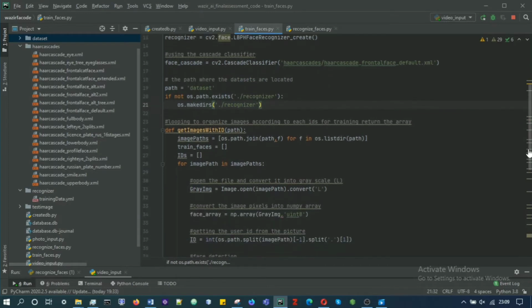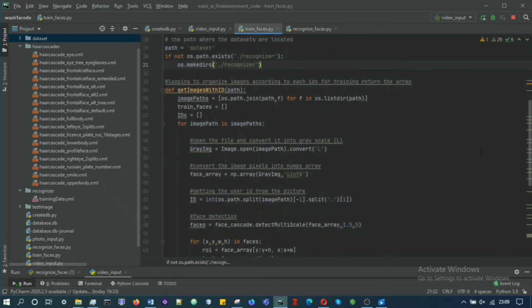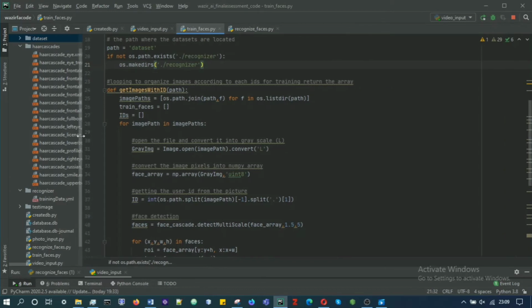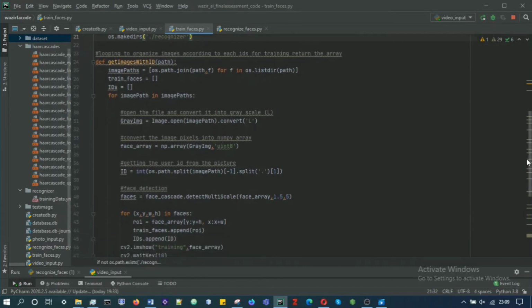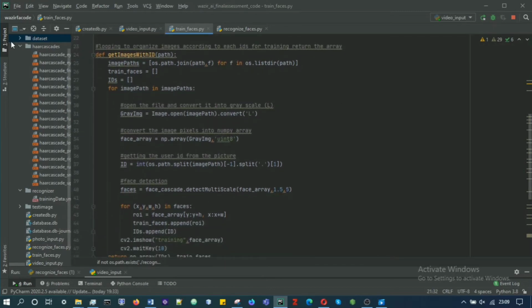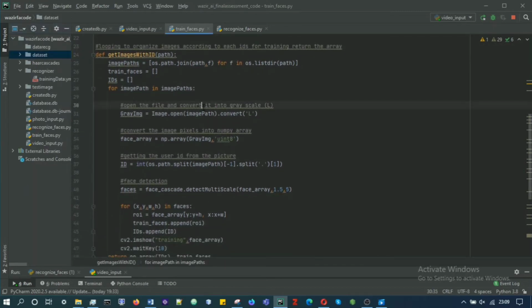The next part is a method in which we get all the images stored in the dataset directory. Here we do the same thing that we did earlier, which is converting the image into grayscale and then storing it as an array, called the face array.